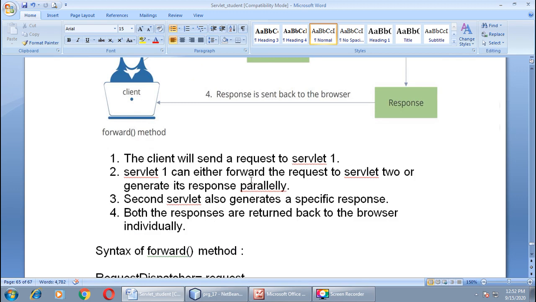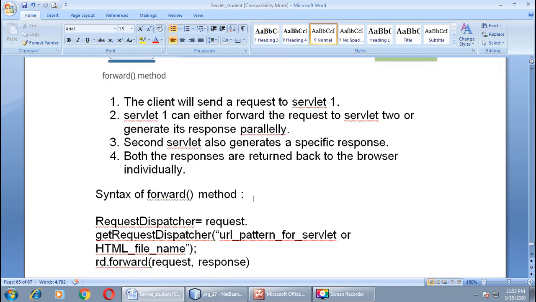The client will send a request to servlet 1. Servlet 1 can either forward the request to servlet 2 or generate its own response. In the third step, the second servlet also generates a specific response and both the responses are returned back to the browser individually.